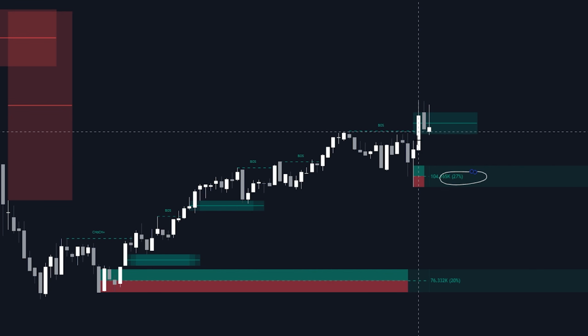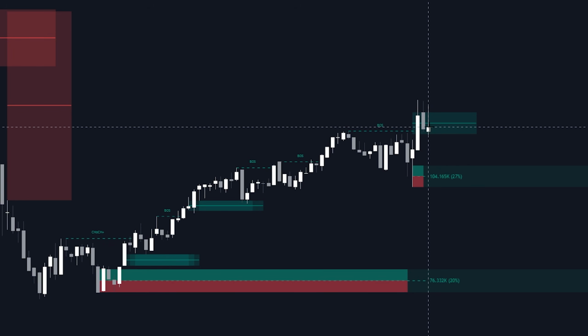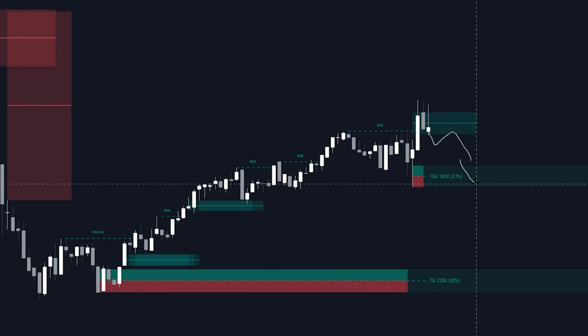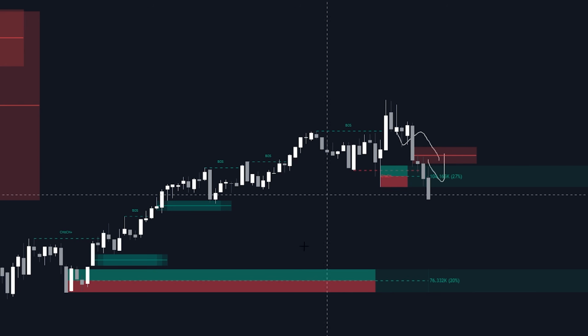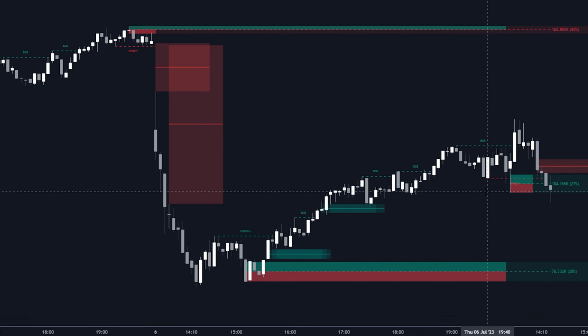But now we can see that there is a lot of significant volume during that last impulse that led us up here. And maybe we could look to target this order block as another area of liquidity, right? So let's see how this plays out as well. We got the move right down into this order block too. So that was just one example.